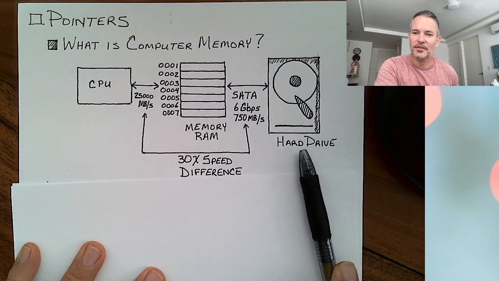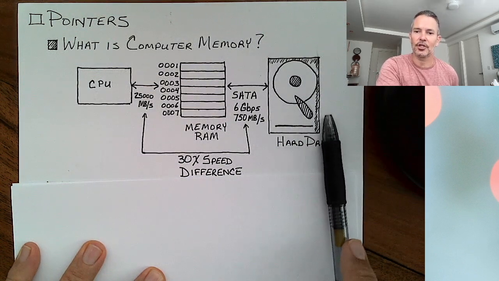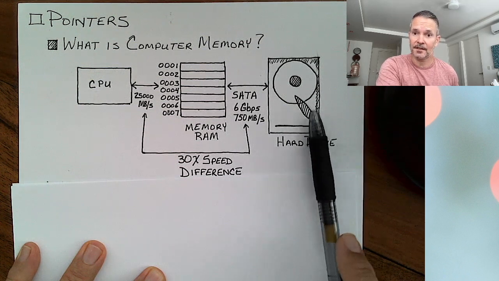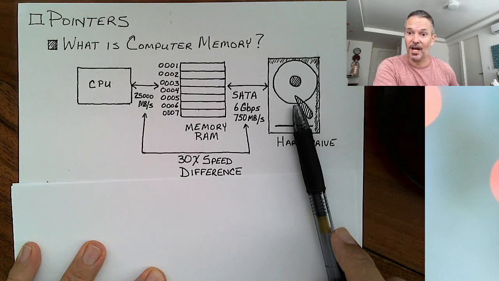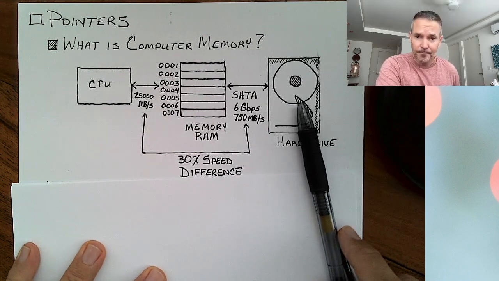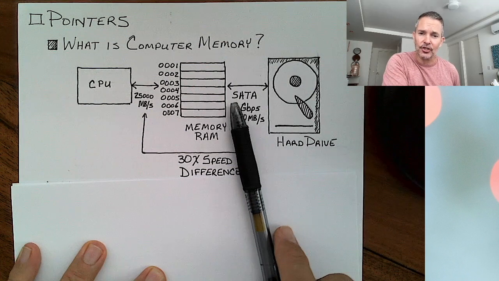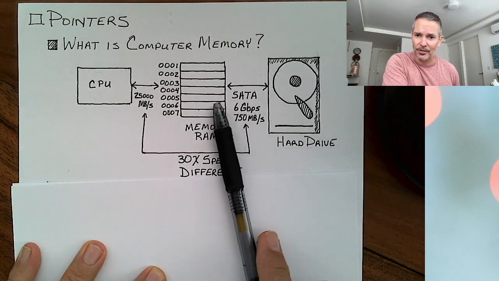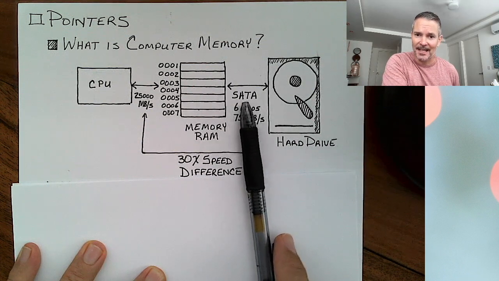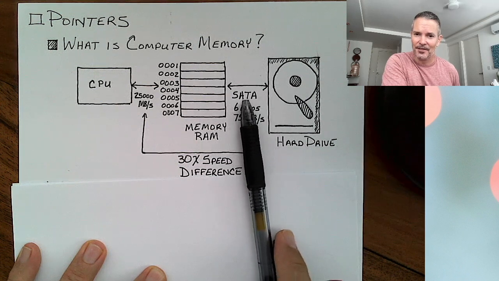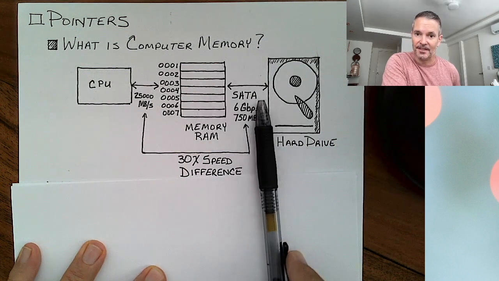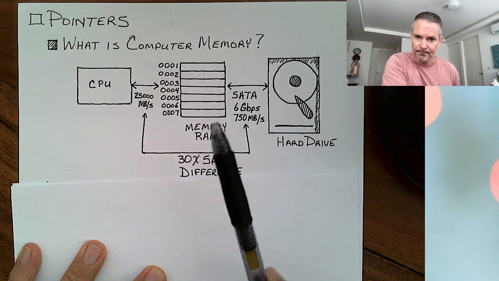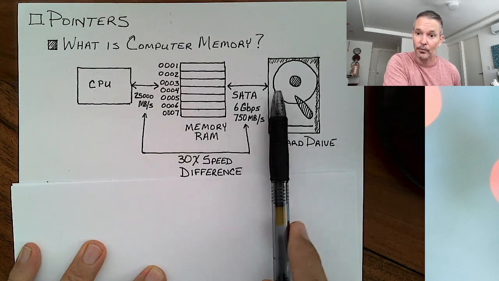But the principle is still the same. The insides of the hard drive work differently. On a solid state drive, we don't have a disk that's spinning and it's not using optical technology to store data. But it's still constrained by this connection, which is called a SATA, S-A-T-A. I'm forgetting what the acronym stands for, but this connection is called a SATA connection, and it has a limit of how much data can move across.